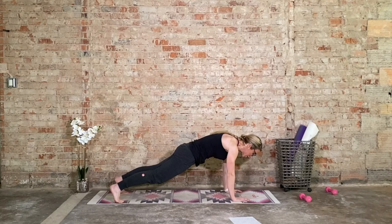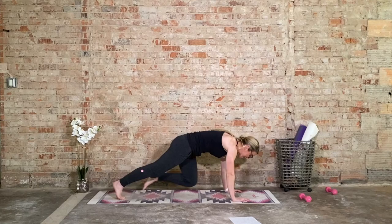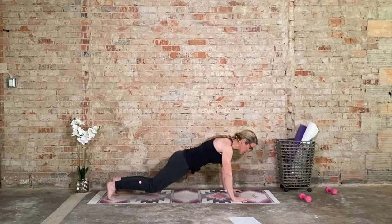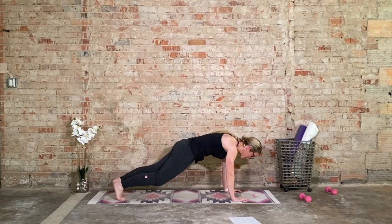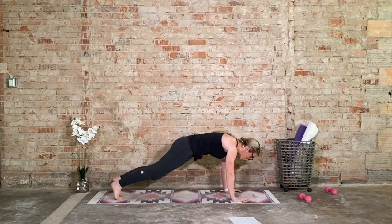Right, left, right, left. This, it doesn't do much. This will hurt you in the long run. So get the form down, maybe we're just holding the plank. It's up to you. Right, left. Now in a few moments, you can stay right here or you can start to pick up the tempo. Three, two, pick it up, right, left.